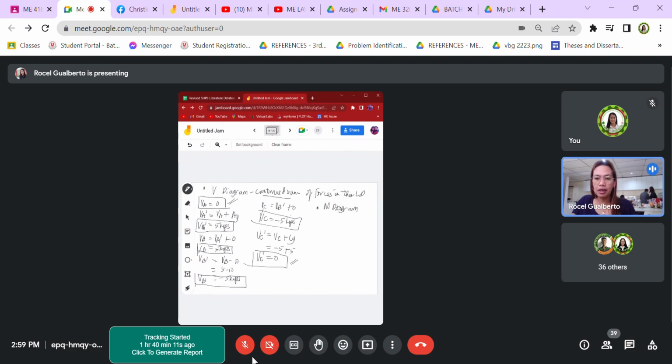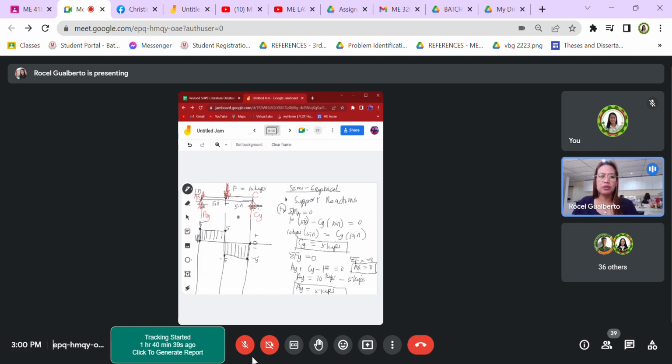So, moment at A, then moment at B, then moment at C. Okay? So, for each letter, each point, there is only one value of moment that we need to find. This one, if this is a continued sum, it is a continued sum of areas in the shear diagram. Okay? Continued sum of areas in the shear diagram.